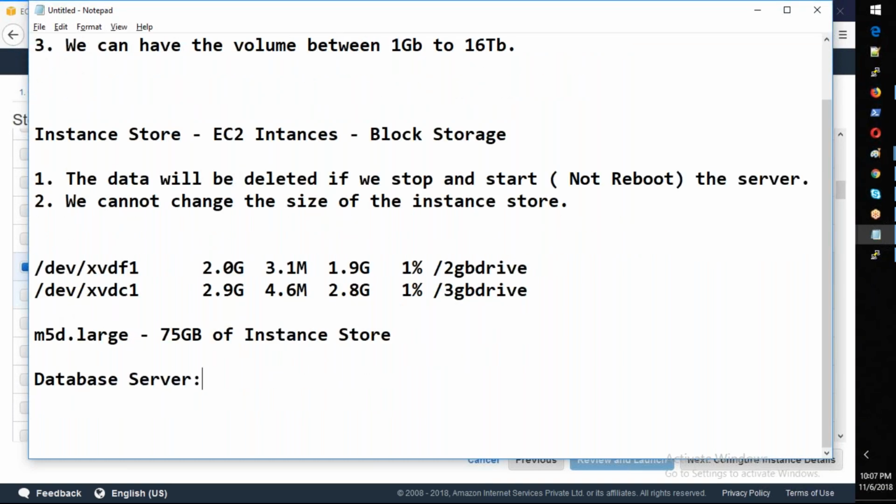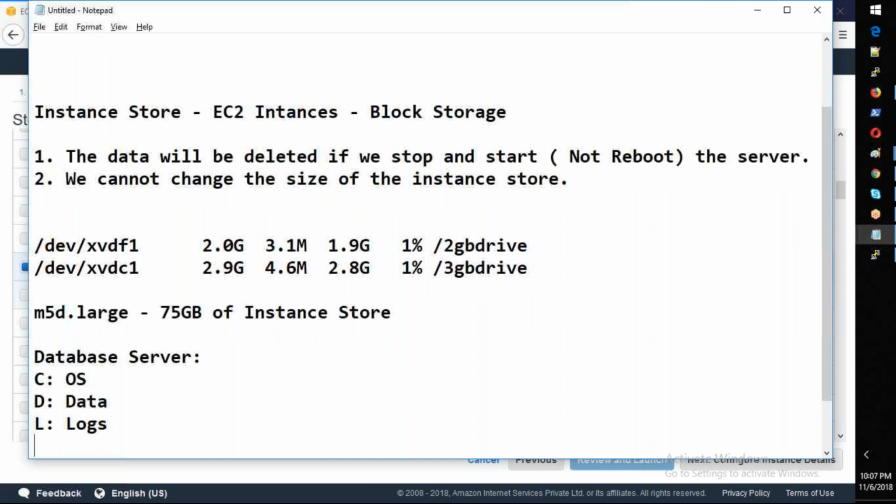A database server will contain different drives. One is, just imagine Windows, the C drive, which is for the operating system. I'm going to use the D drive for data, L drive for logs, T for temp DB, since every database will have a temp DB, and P for page file.